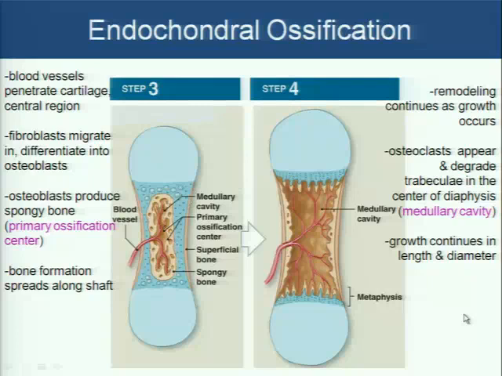Step 4, and the bone's being remodeled as this is happening. It's building and breaking down, reshaping. Now osteoclasts are going to come in. They're the ones that are going to be breaking down and reshaping things. They go into the very center and start breaking down that spongy bone, forming the medullary cavity. We're going to put bone marrow in there, so for now, it needs space. When it does that, it forms a cavity and in come all the vessels. And the bone keeps growing and growing.